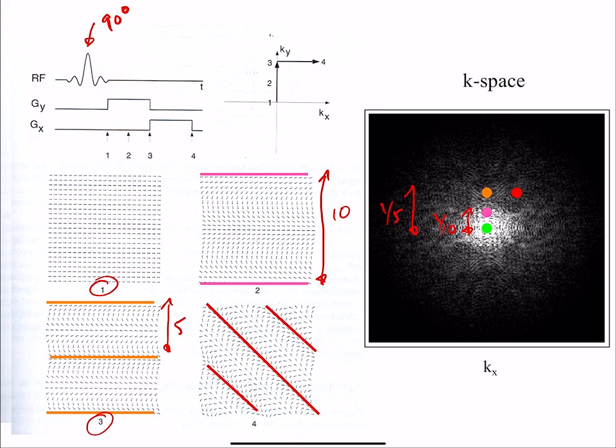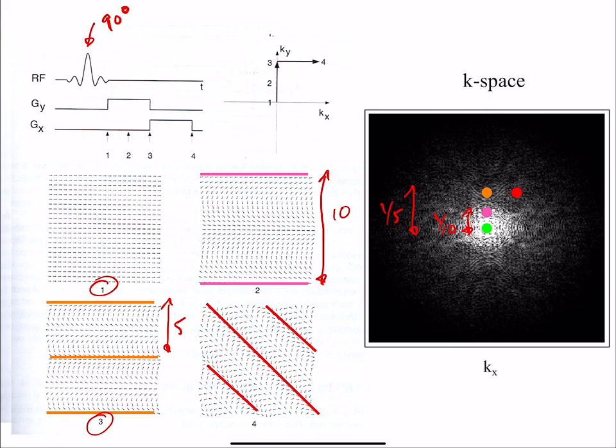If you want to see higher resolution, you've got to go farther out in k-space. So if I'm doing microscopic imaging, then I've got to go really far out in k-space. Per centimeter, I guess. Yeah. So it really depends. It's a trade-off between your resolution and what's practically doable.